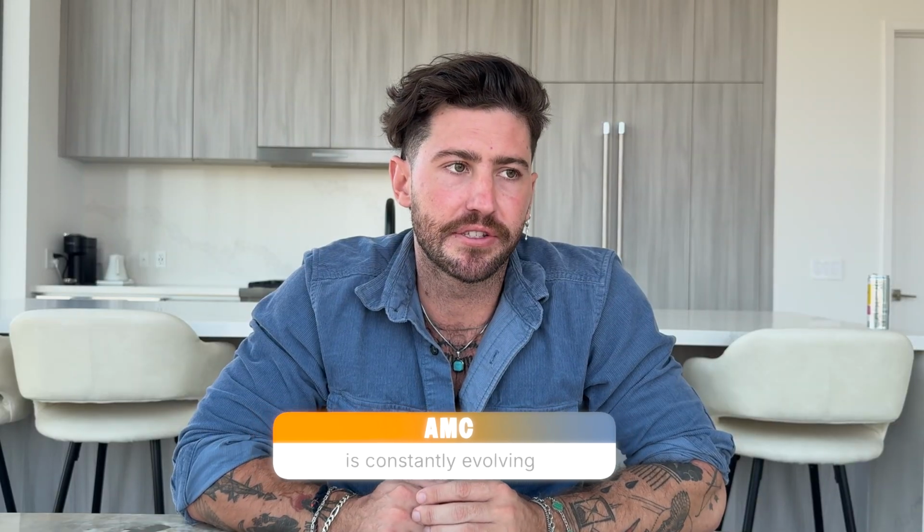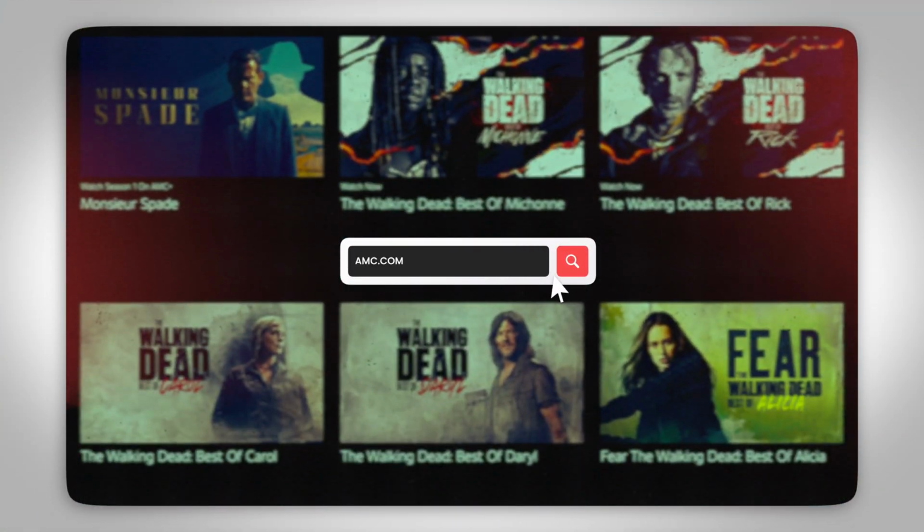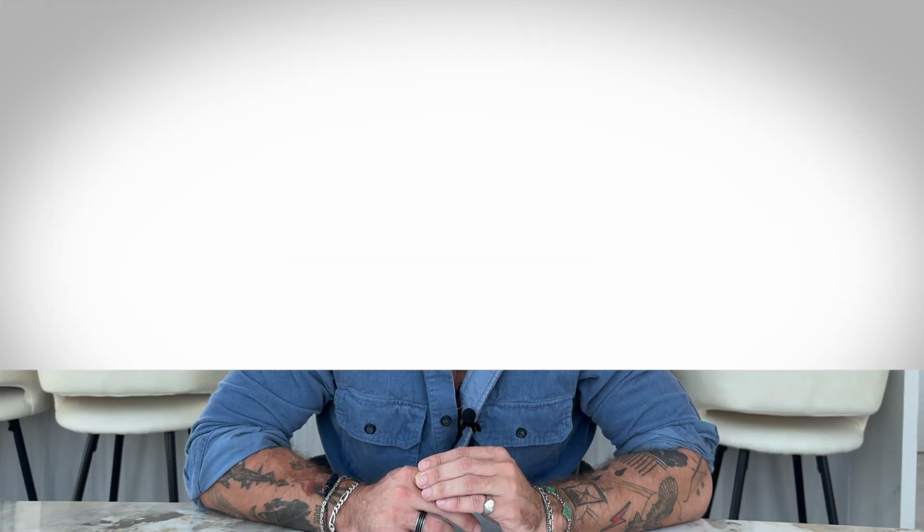So the first thing to note is that you can't just go access AMC. You can't go to amc.com because that will take you to the movie theater website. Even though if you're this deep in the data, maybe just go to amc.com and go see a movie instead because you're really nerding out and you sound like me.